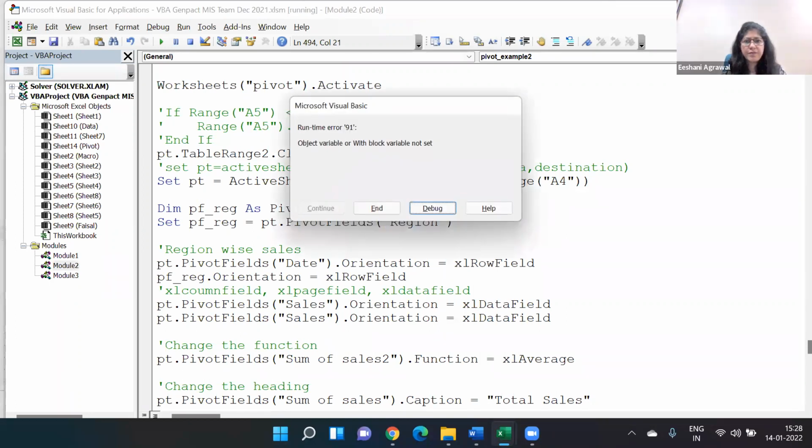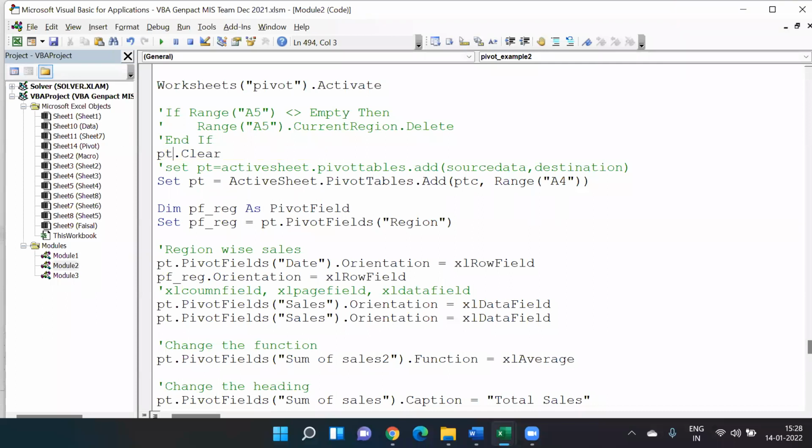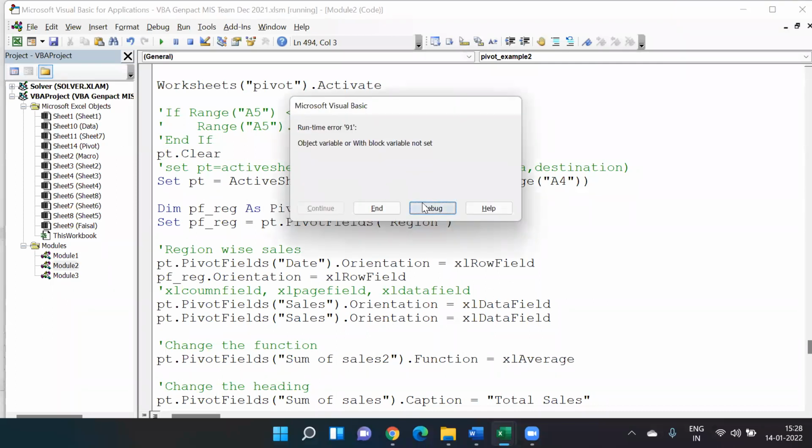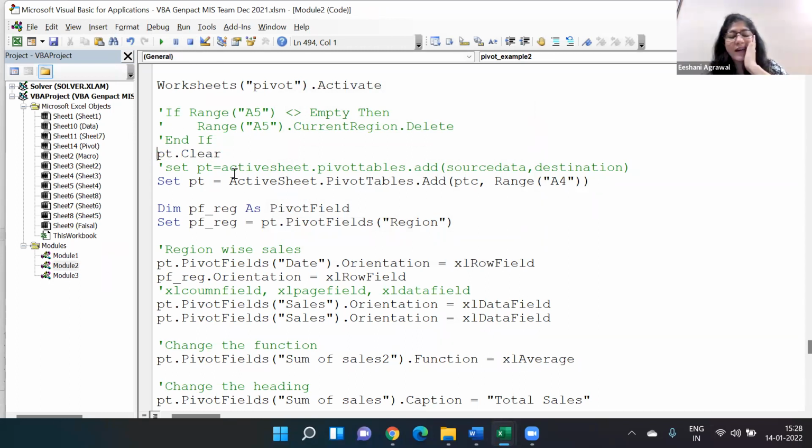F5. Yes, I believe you have to specify the name of which PT you are. Can't I just, I'm sorry, I want to try this. We can try. Why is it giving me an error? What did I miss? Let's specify the PT name. It has not been defined yet, I believe. Oh, Set, yeah, PT is below. Correct. PT has not been defined only. That's why.